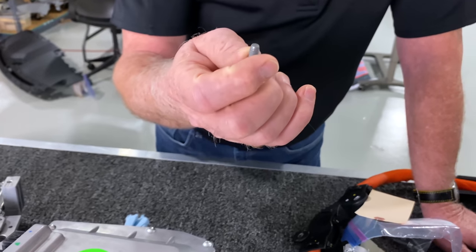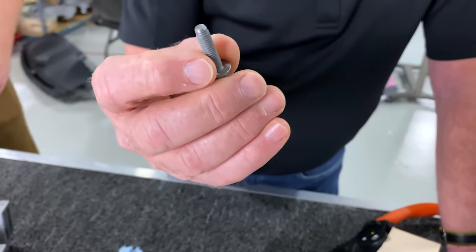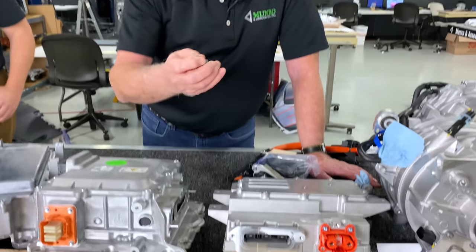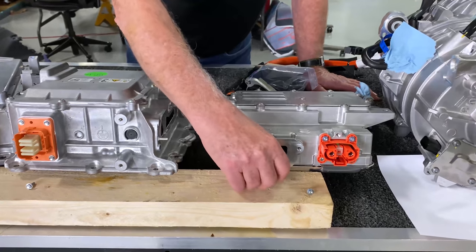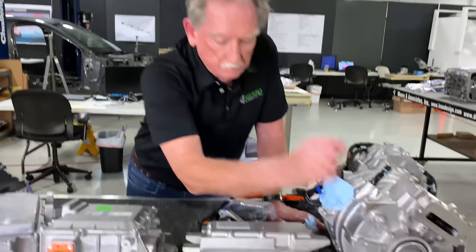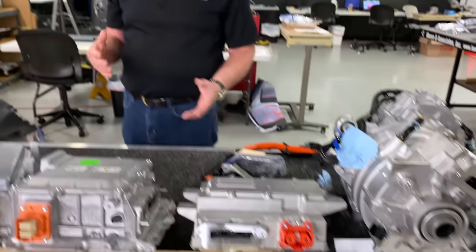It's especially important not to cross thread in aluminum componentry. Cross threading in aluminum tears it to pieces, and the only way you can fix it is by drilling a new hole and putting in an insert, because once aluminum is damaged it's not fixable. These are the only threaded fasteners we see that come close to what used to be mandatory when I was in charge of fastening at powertrain.